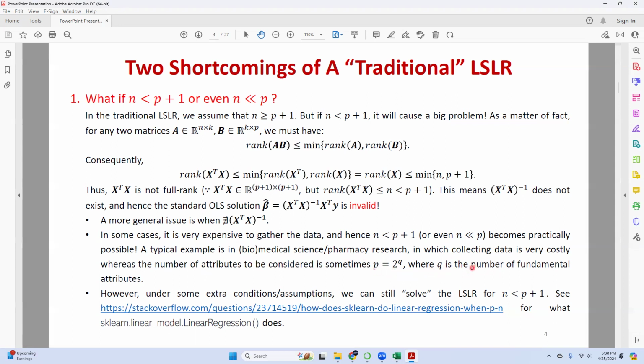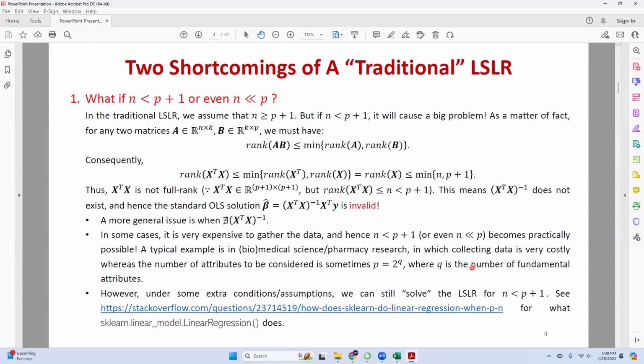Say, for example, your q is equal to 10. 10 is a very, very small number. I mean, really small. But 2 to the power of 10 is 1024. Think about it. How many of those experiments do you need to do?